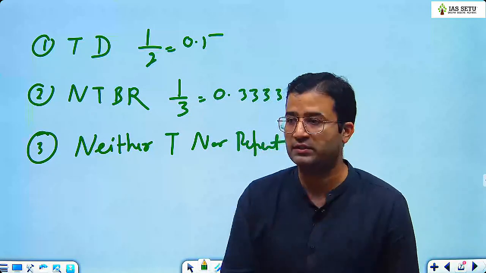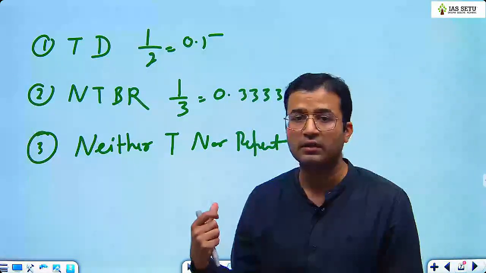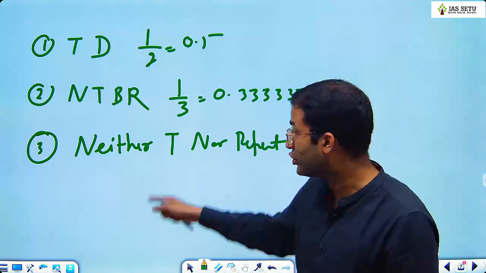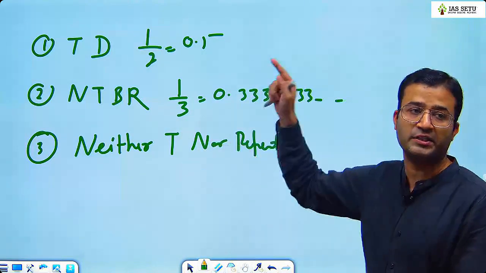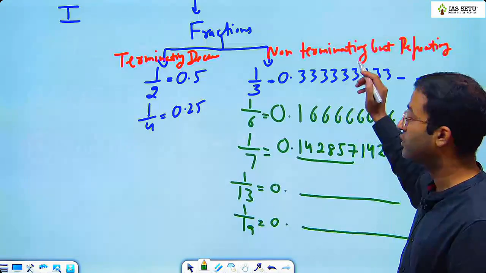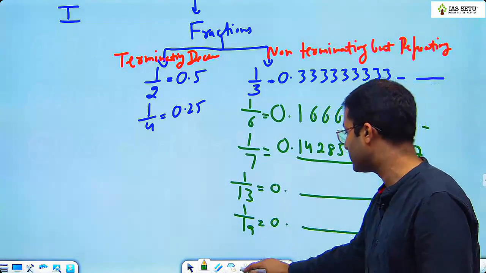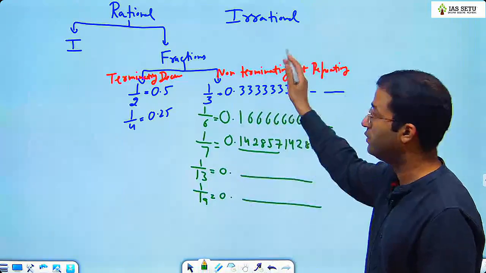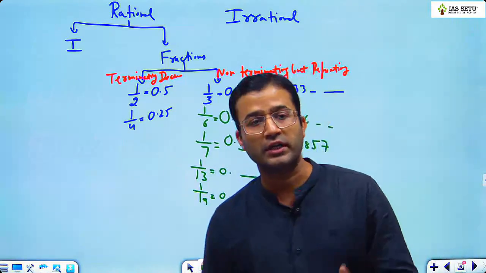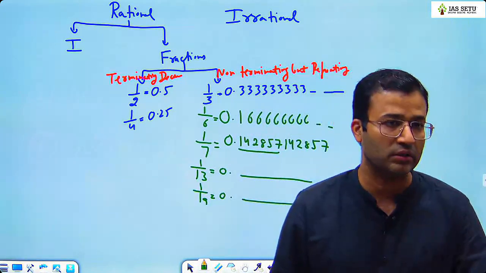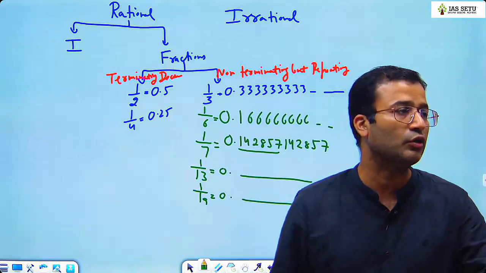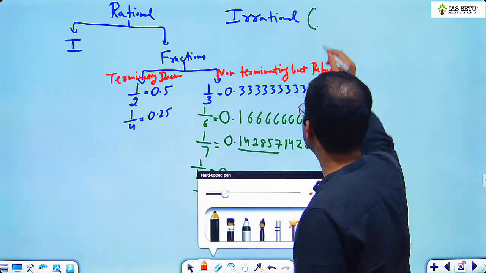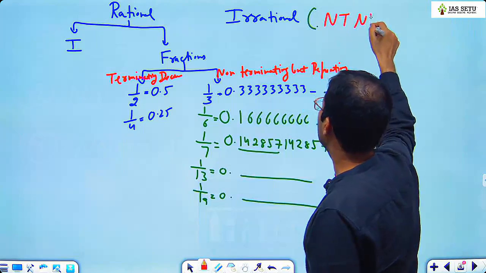What are these? Anyone? पाई है जैसे, √2 है. So these are irrational numbers. Another definition of irrational number is, if you ask me, I give a definition of irrational number: when we convert irrational number in decimal, neither they terminate nor they repeat. Irrational number के अंदर आता है neither they terminate nor they repeat.